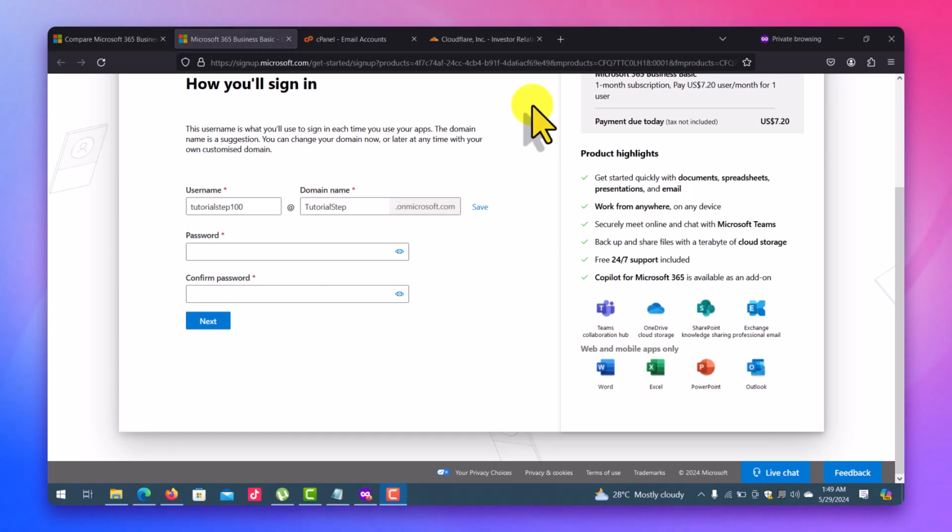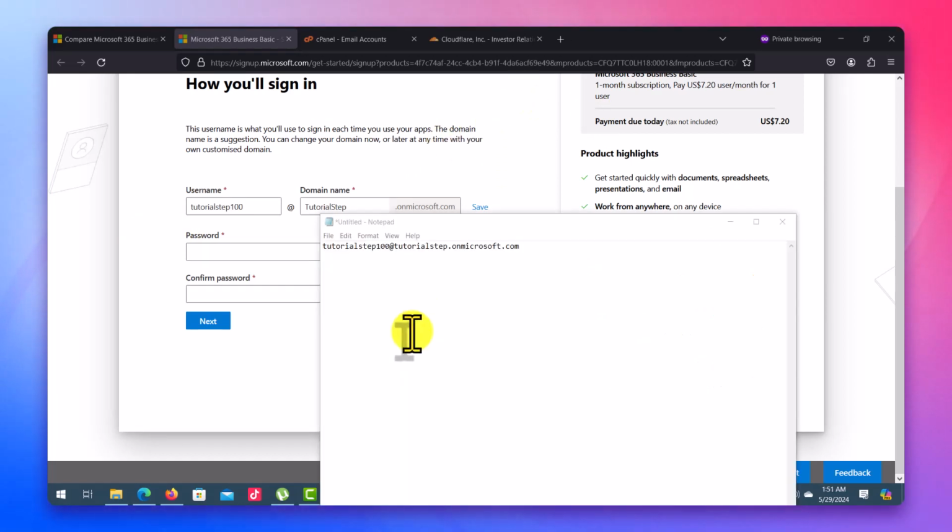Now once your phone number has been verified, you'll be presented with this screen. Now I want you to do something for me. Microsoft will give you a temporary domain, maybe not temporary though, but that's what you'll be using to sign in henceforth. In this step, you're going to choose a username at this domain .com. So next time you're logging in, that's how you're going to be logging in. Let me show you something.